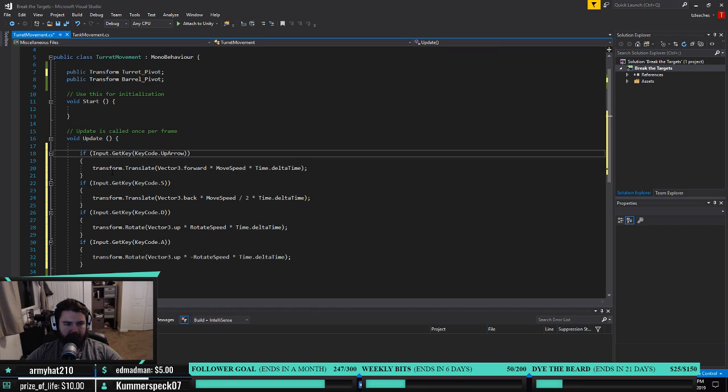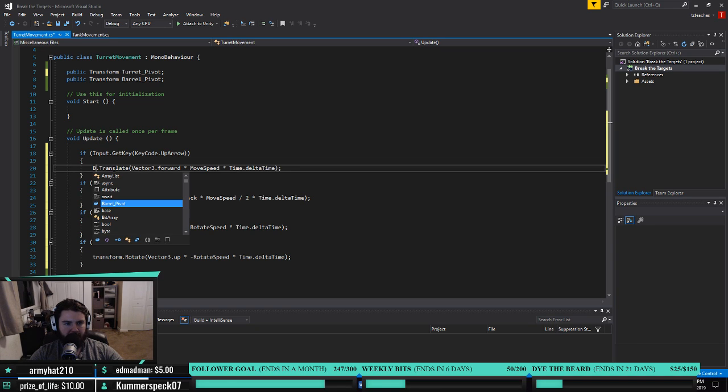If they're doing the up arrow, I want barrel pivot not to translate up, but to rotate. Vector 3 dot left.